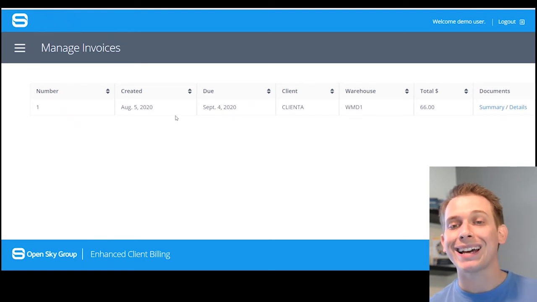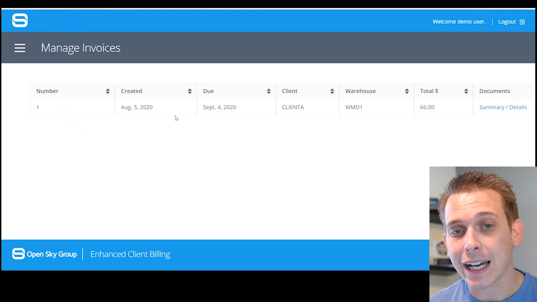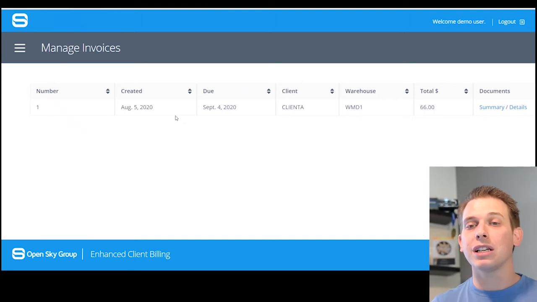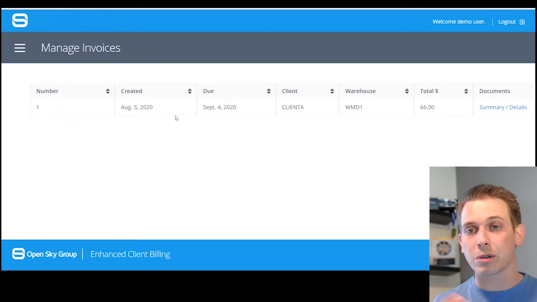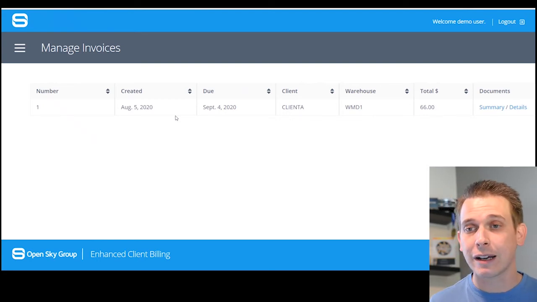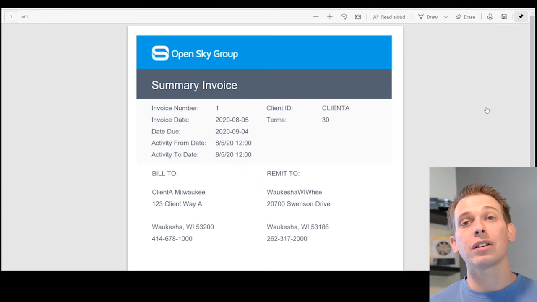This is where I have past invoices that show the total amount that was billed to the client and the due date associated with that amount. So as you can see here, I've billed $66 on this invoice. These can be separated and distinguished by a department number or a specific GL code if desired by the client. And we've got reporting that is built in and exportable for transparency and delivery to the client.